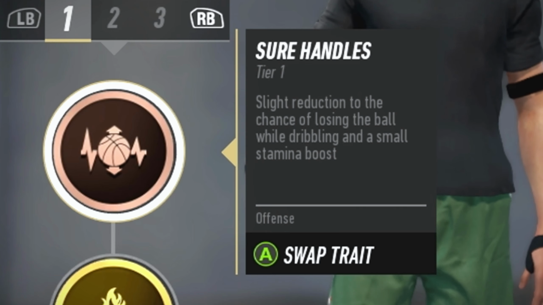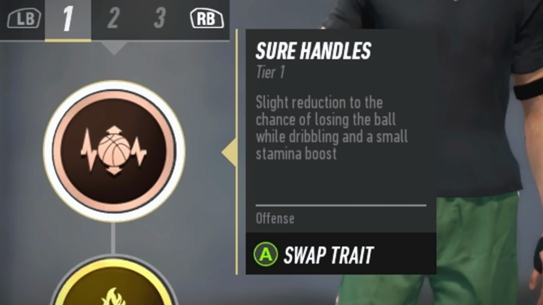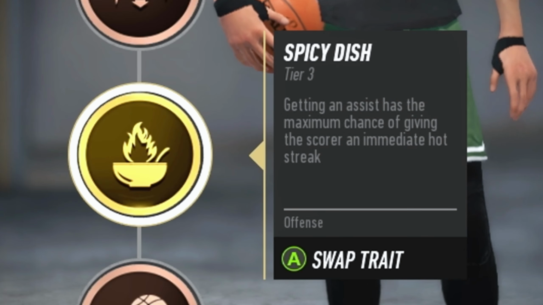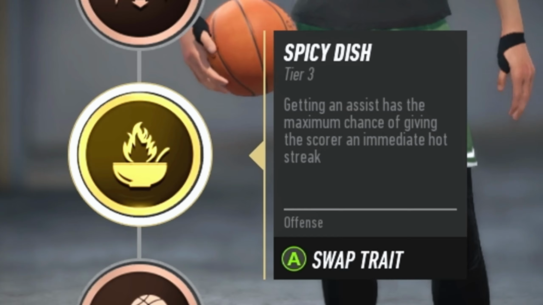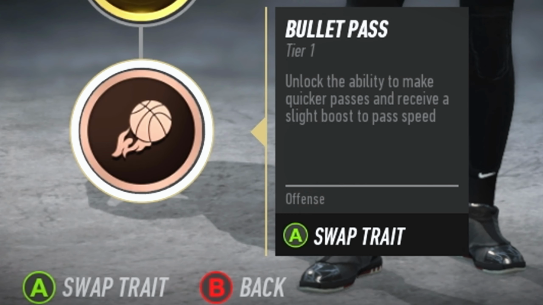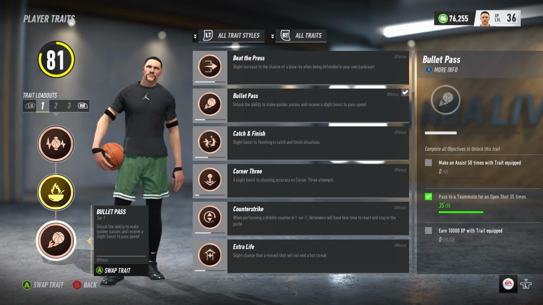Now on to the traits. Y'all know I got sure handles on, which is a slight reduction to the chance of me losing the ball, and I even get a little bit of a stamina boost. My next one, spicy dish, this is OP. I get a dish, get an assist, somebody gets a bucket off my dish, they most likely are going to get takeover off the rip. And now I just added bullet passer on. I don't have bullet passer on in today's gameplay, but I did just put that on, because you know I'm gonna be dishing the rock.